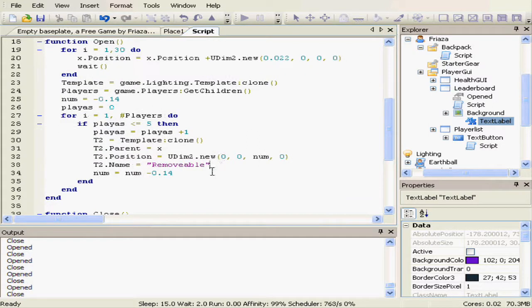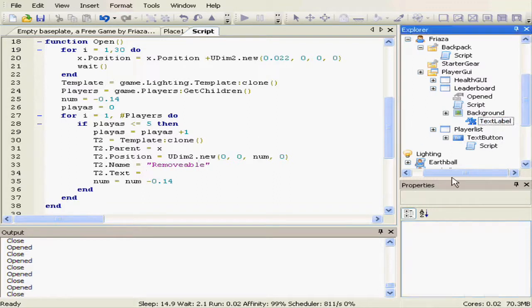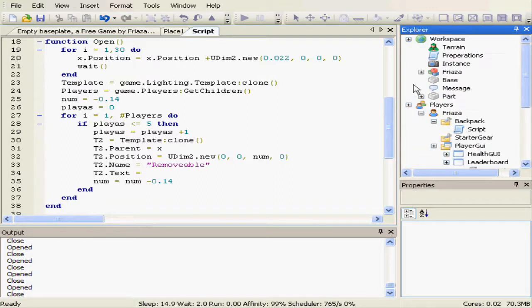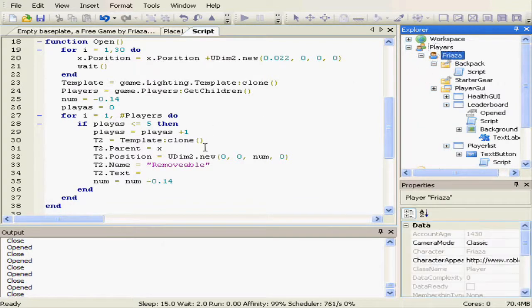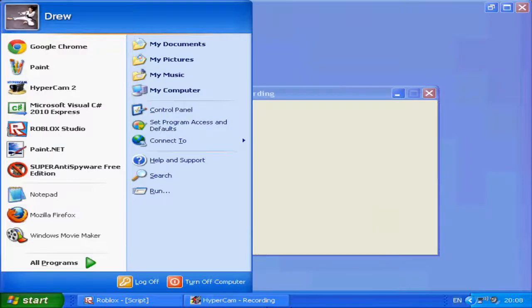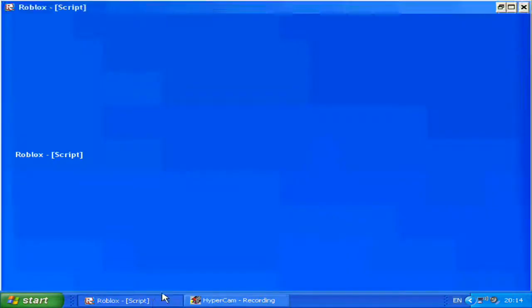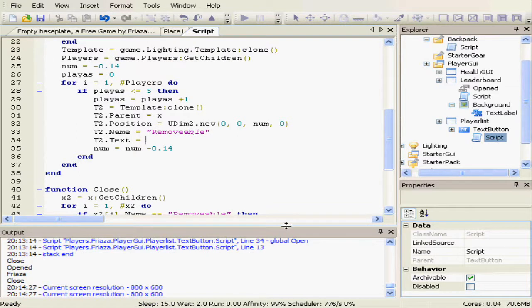Okay. Now the important bit. Text equal. One sec. Back, sorry.